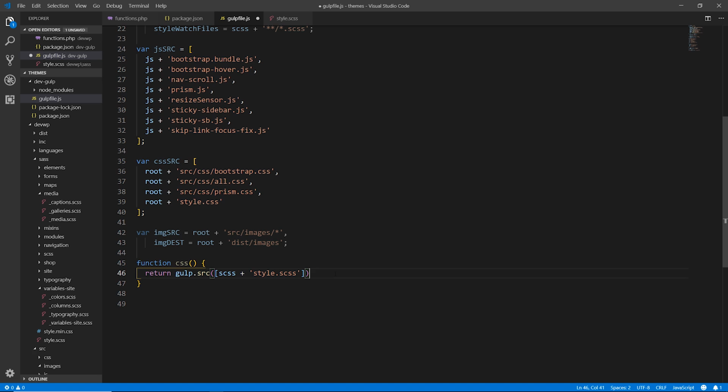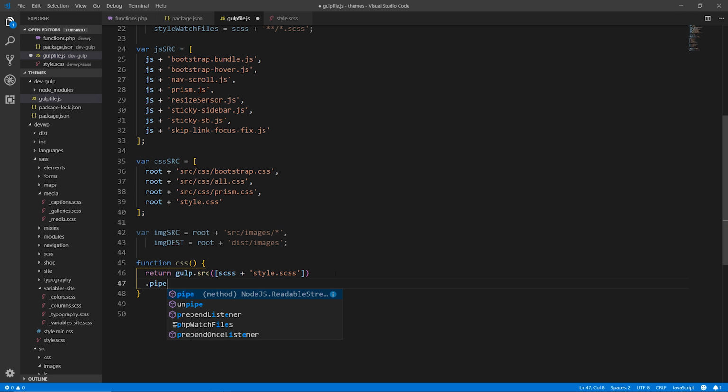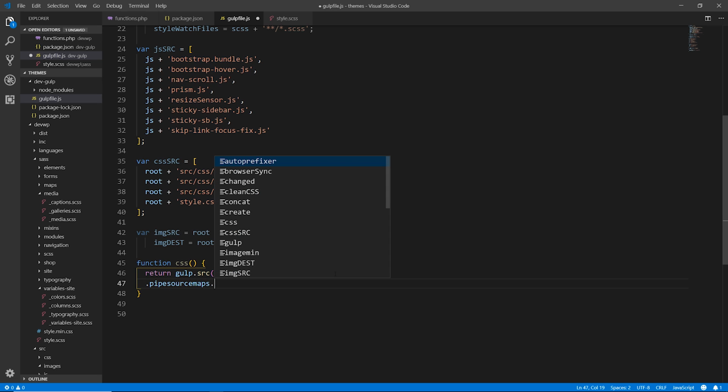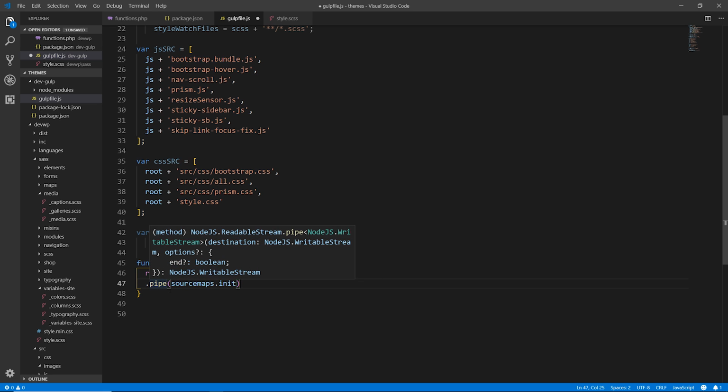So from there, we'll go to a new line. Now what we're going to do is type out a dot and then pipe. We're going to be piping each plugin to be used in a specific order. So the first one we're going to use is SourceMaps. We're using the pipe with the opening parentheses right there. SourceMaps is going to be inside there.